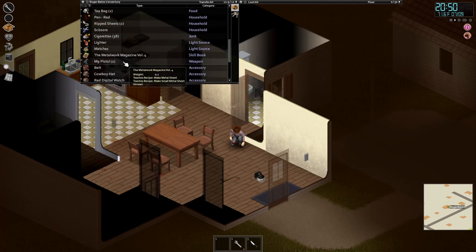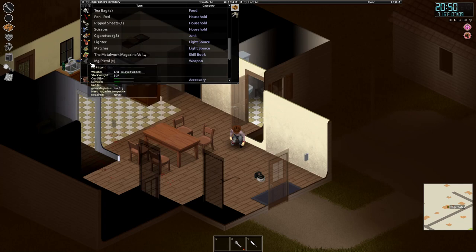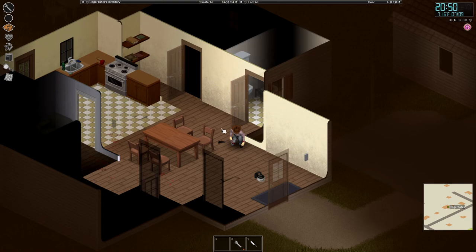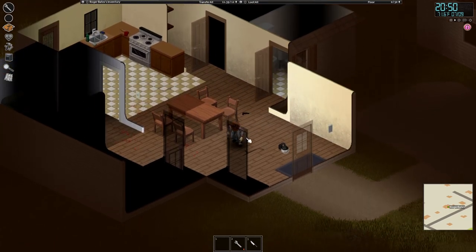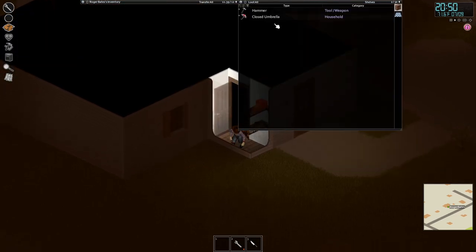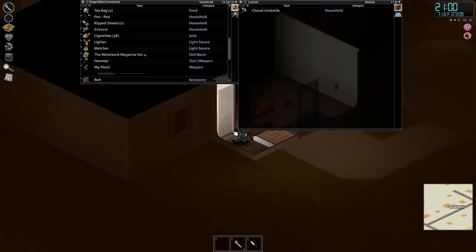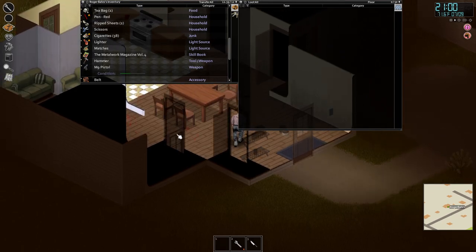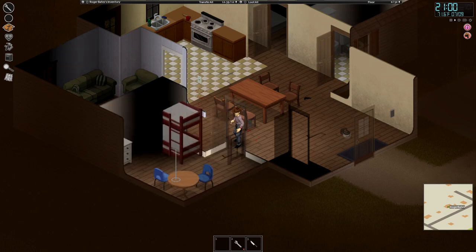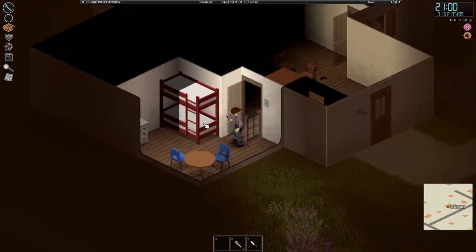So, what do we have in this drawer? We have two of these pistols. We really only need one. We'll drop this one. Hammer. Nice. Very nice find. I hear a zombie. He must be outside.